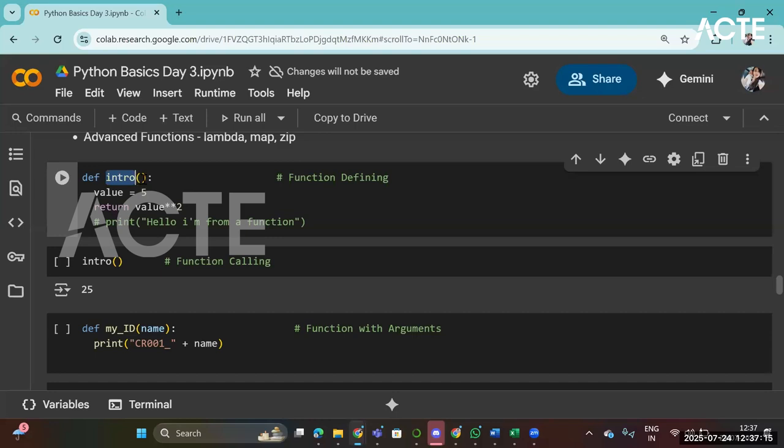I mean, this bracket is important. I'll teach you why it is important in the class. Then it is closed, and then we have defined our value, that is our variable.